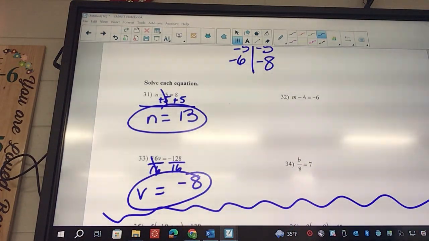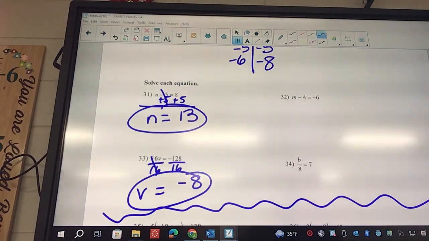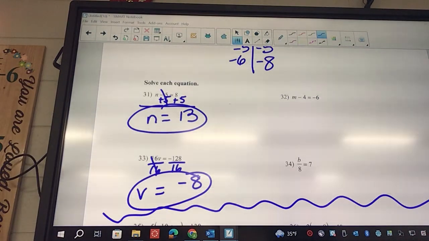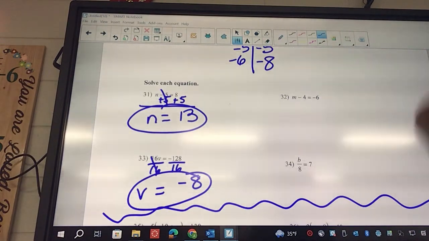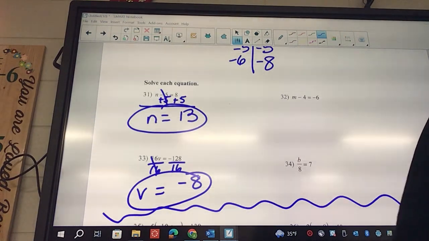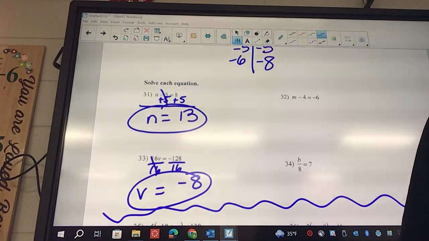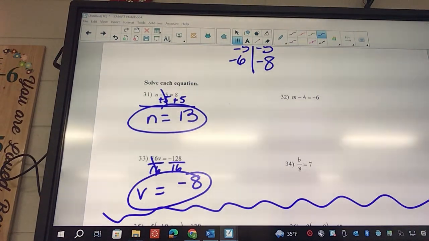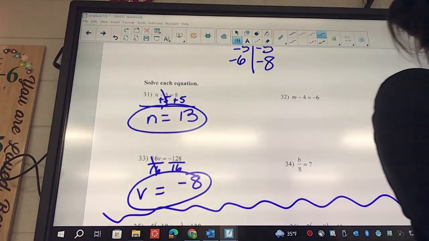Okay, 1 through 34 on your entire packet should be done today. I don't care whether you work by yourself, or if you want to move desks and work with a group. Don't be stupid. Do the packet. Although it looks like there's 60, there's actually 80 because 2 of the questions have like 10 questions on them.